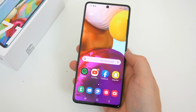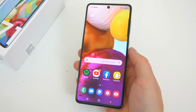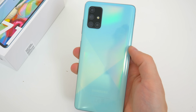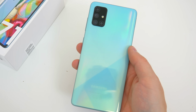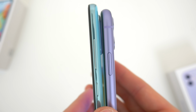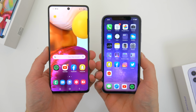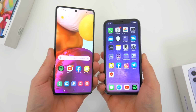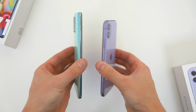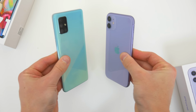With the A71, Samsung extended the budget approach to the materials here. This is a phone that looks like it might be made from glass and metal, but it actually is an all-plastic build. The shiny, glossy finish still feels nice in the hand, and the chrome accents are a decent touch, but you can certainly feel the difference. Now, plastic is more durable and reliable than glass, and fortunately, the A71 doesn't feel cheap at all, which is great. But when it comes to the overall quality and kinds of material used, the iPhone has the advantage here.